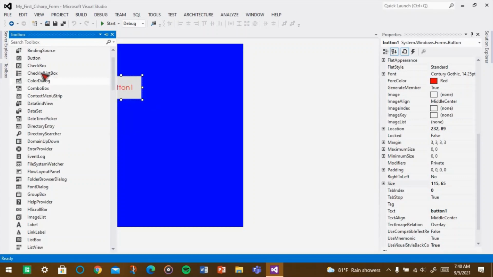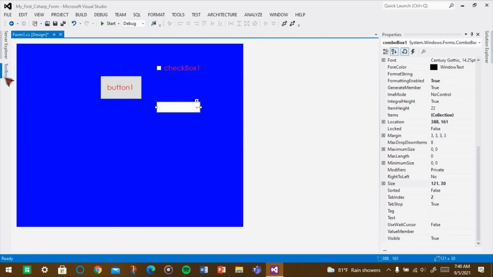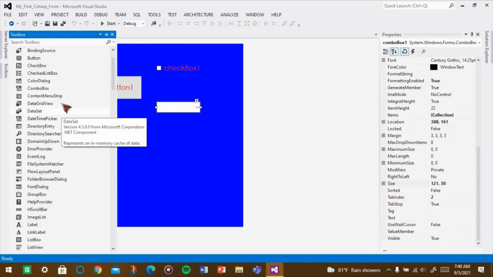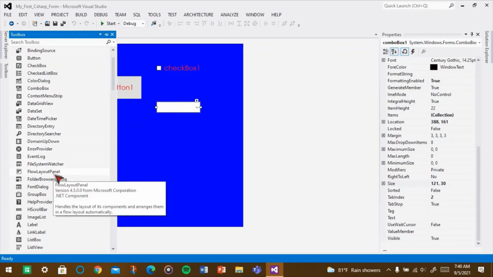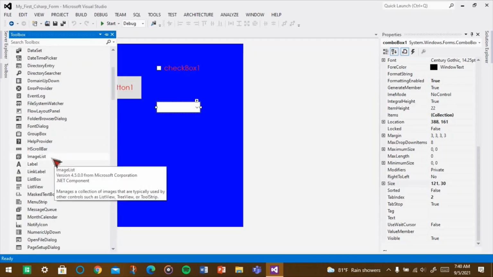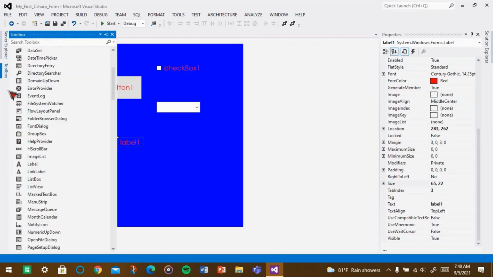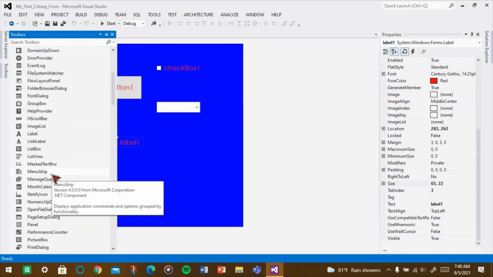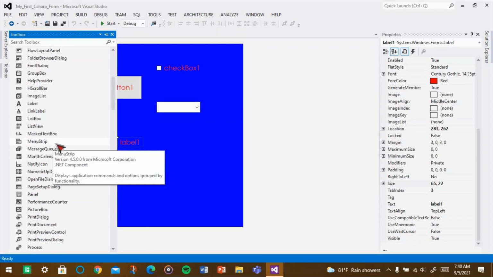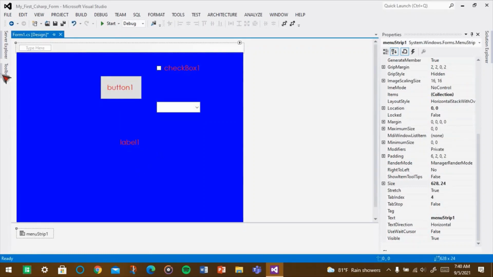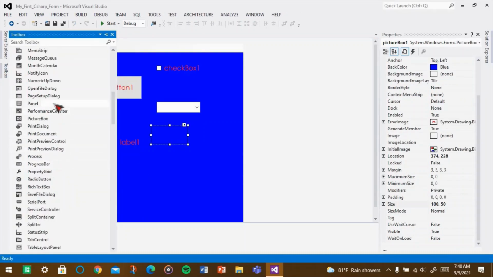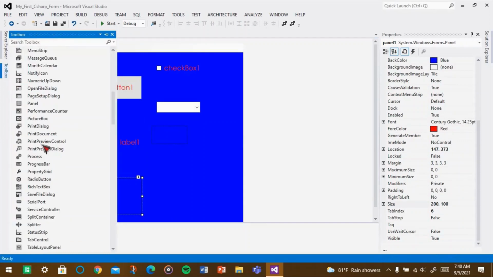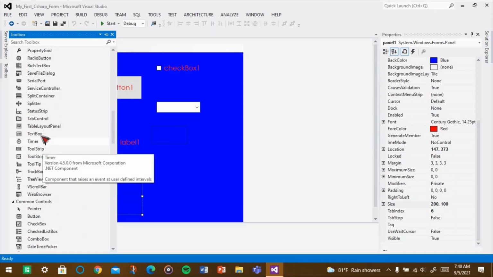So yeah, then checkbox, combo box, label, menu strip, picture box, panel, and text box.